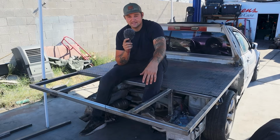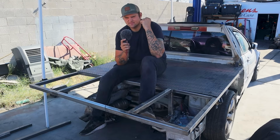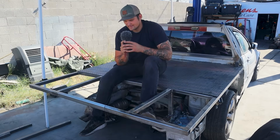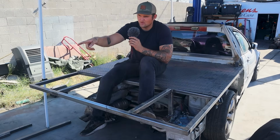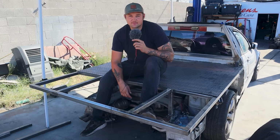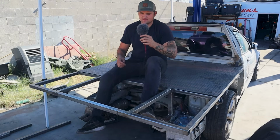Anyways, yeah, let's finish the window protector, weld up a hitch mount, cut out this metal so that I know it fits all nice. And then I think I'm gonna have to weld the support in here because I'm gonna have to weld the diamond plate together. And it'd just be nice to have a little extra support right here. Yeah, I don't know guys, we'll find out. Bear with me.